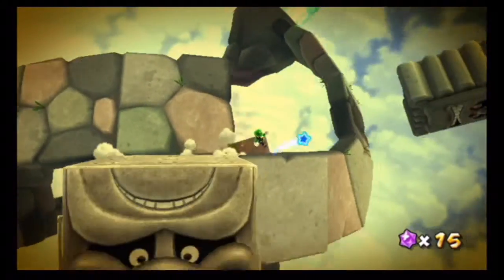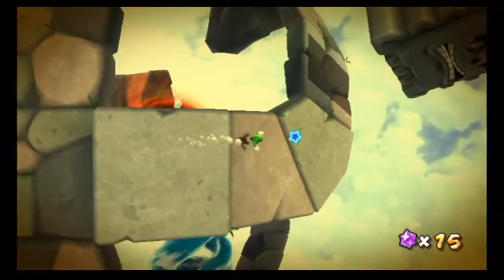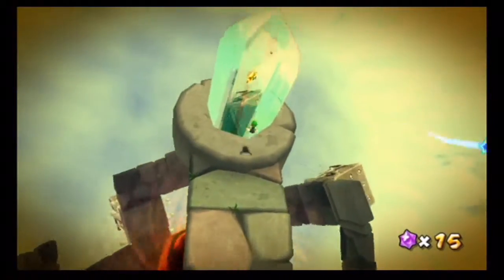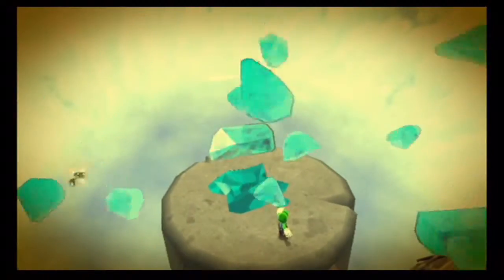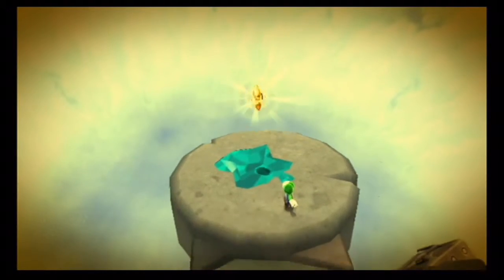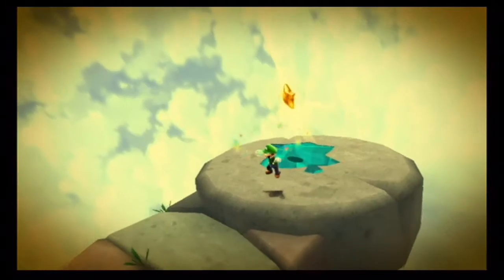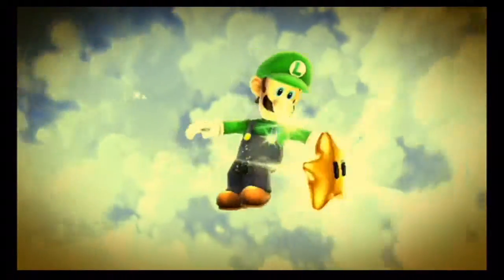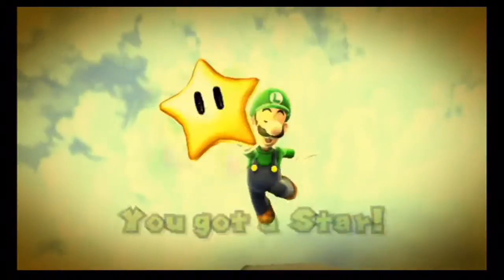Okay, I need to concentrate on this point here. Oh god, that was close. Whew, that was pretty close indeed, and I almost died by those little Thwomp boxes and stuff like that, but hey, at least we did manage to make it to the end. So let's go ahead and obtain the actual Power Star, and we're able to leave the entire galaxy itself.